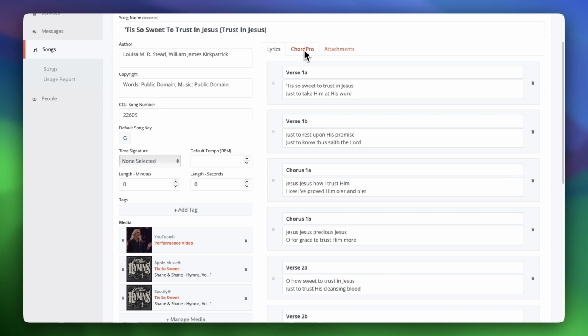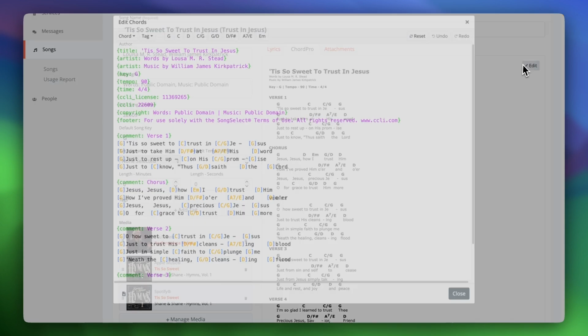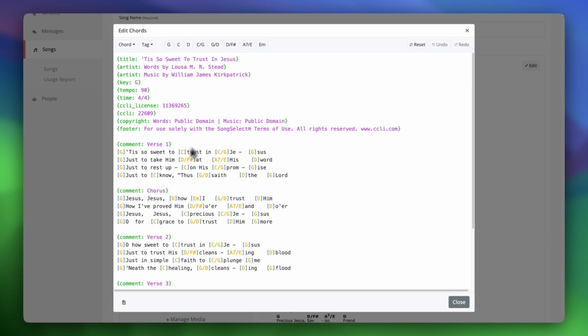Similarly, the Chords tab equates to chord charts in the Charts app, and a special language called Chord Pro, which is specifically designed for writing and rendering chord charts. There is a slight learning curve to Chord Pro if you're completely new to it, but it's incredibly easy once you get the hang of it, and you can find a bunch of resources about Chord Pro in the support docs section of our website under Charts.